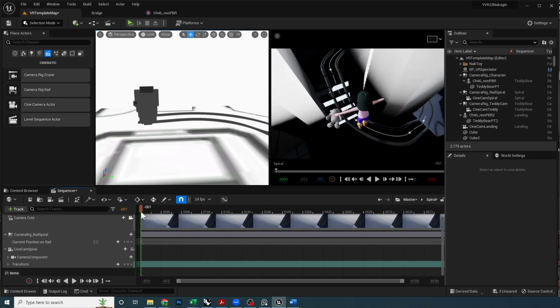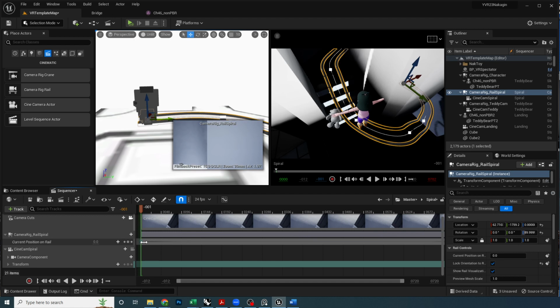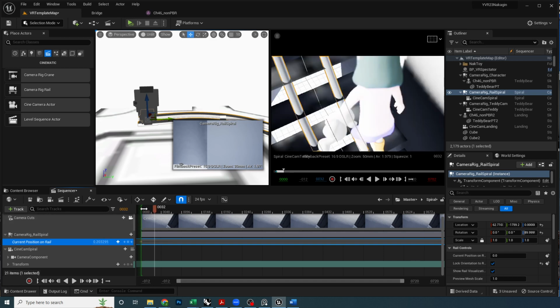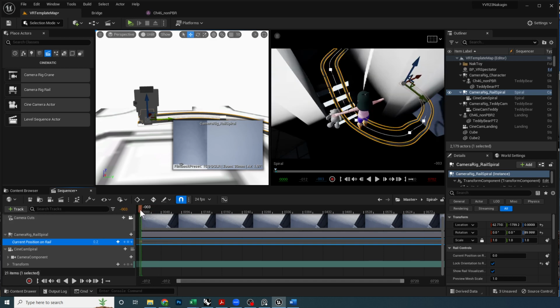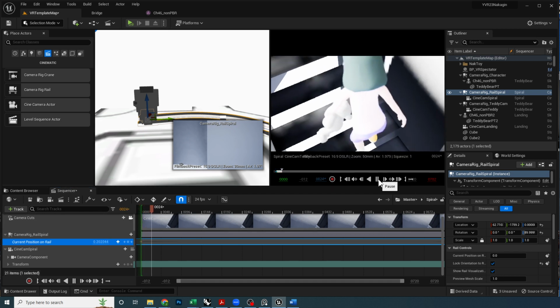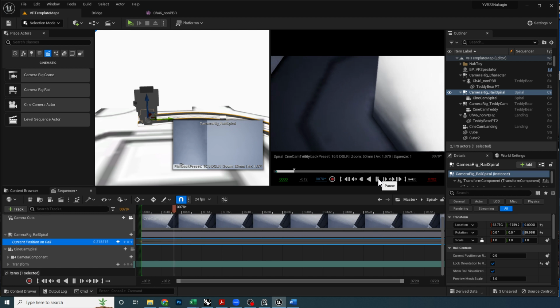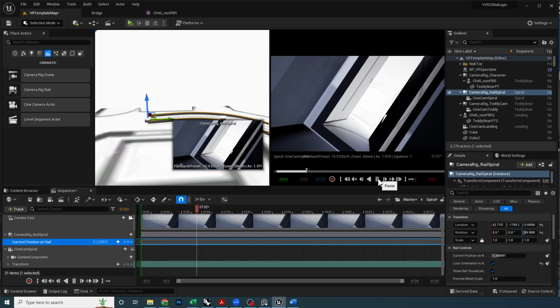One way I can slow it down is to go to this key, and we can change this to say 0.2, and we can go to the last key and set this to say 0.8. And so now we're moving a little bit slower because we're only moving from 0.2 to 0.8. So now if we hit play, let's just see what that starts to look like.